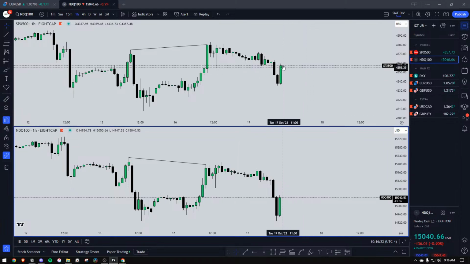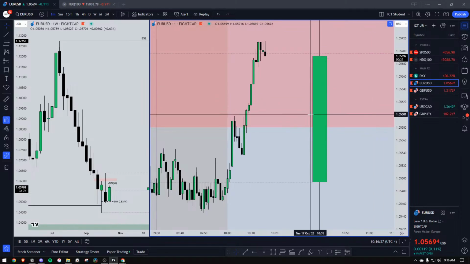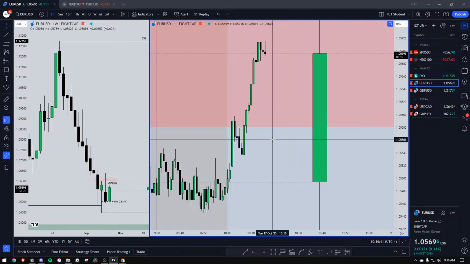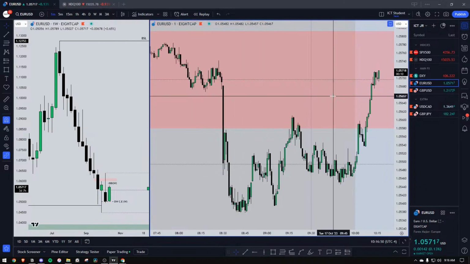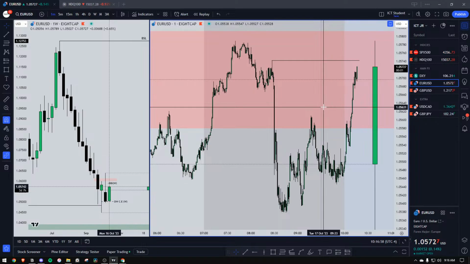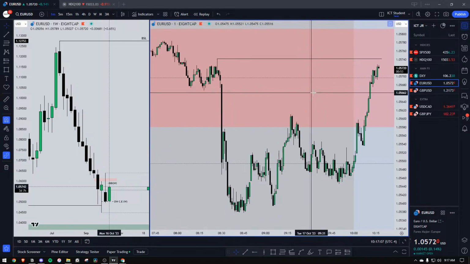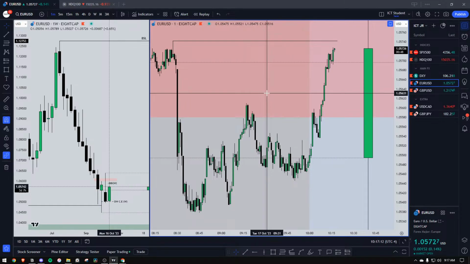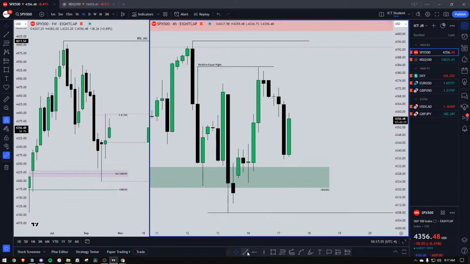SMT with NQ and SPX. SPX is just rallying now. Wouldn't mind a trade idea on SPX or euro right now. I didn't expect us coming up here. GU is re-delivering into that daily sell side imbalance here. See if we can take that internal sell side here. Let's go look at SPX now. SPX is above the 4 hour. So we did. Oh yeah. Use this one right here.